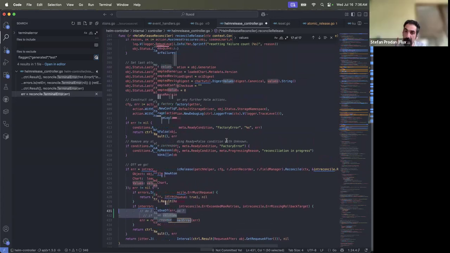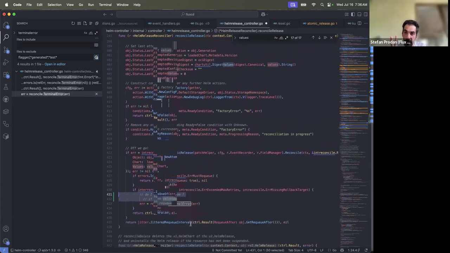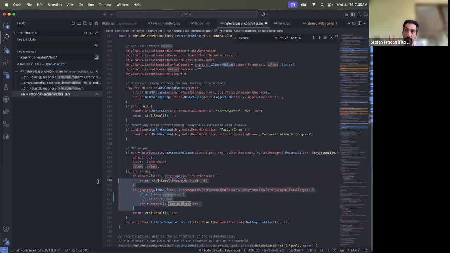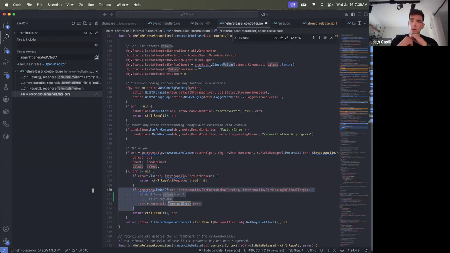It's about the stall condition or not. If there's a terminal error, we set the stall condition. If it's not a terminal error, we keep reconciling. So kstatus will hang around.